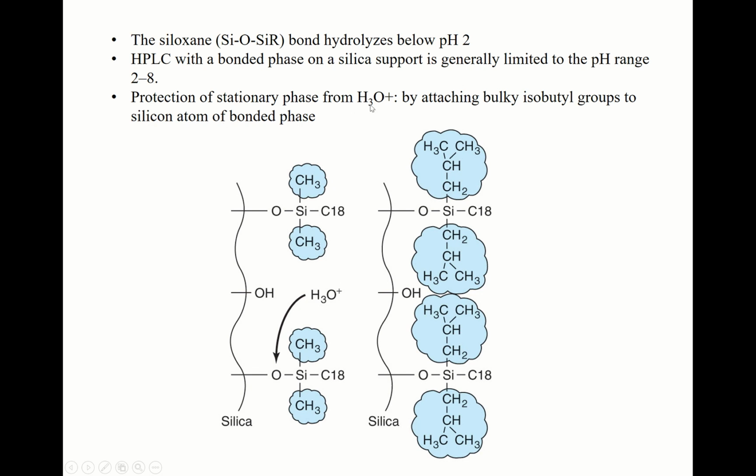Protection of the stationary phase from this hydronium ion, this proton, by attaching a bulky isobutyl group to the silicon atom of a bonded phase. So in order to avoid the hydrolysis, this one is replaced by a bulky group. The isobutyl group is much bulkier than this methyl group, right? So when you replace this group by these bulky groups, this stationary phase is more stable than this one, even in acidic solution.